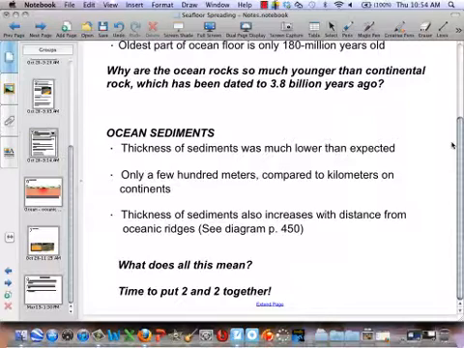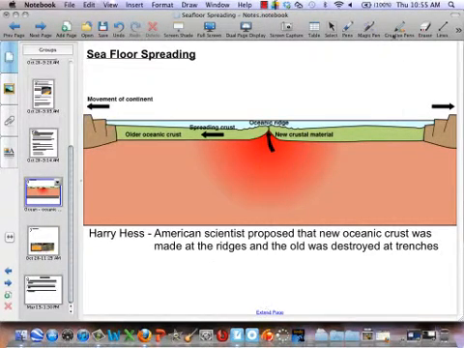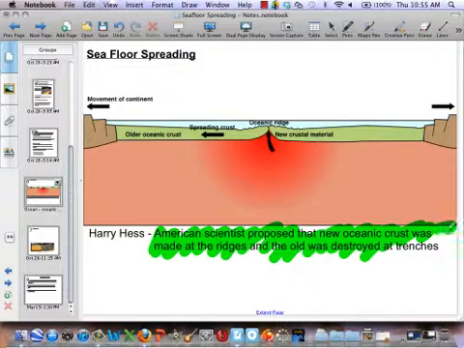And now we'll put this all together into seafloor spreading. The concept of seafloor spreading. Basically this is the concept I want you guys to know about seafloor spreading. New oceanic crust is created at the ridges, and the old is destroyed at the trenches. Created at the ridge, destroyed at the trench. That's the concept of seafloor spreading. Now notice, did any of this talk about continental drift? No, because right now those are two separate theories. So at the end of our day today, we have two separate theories.